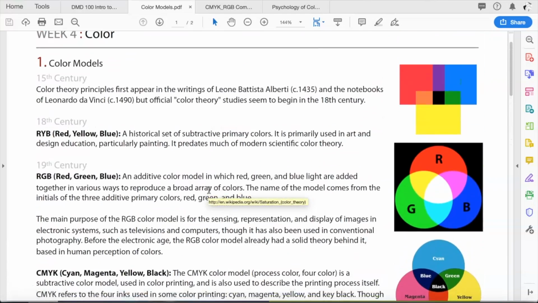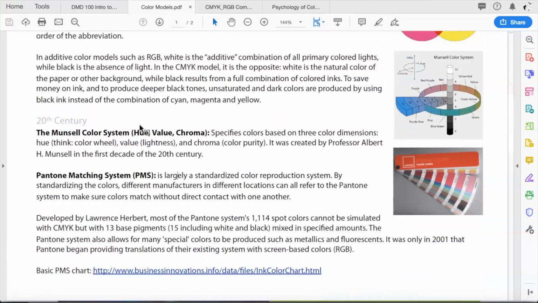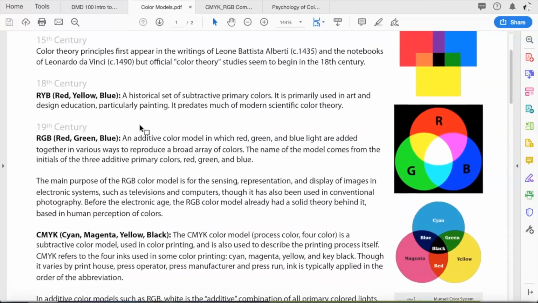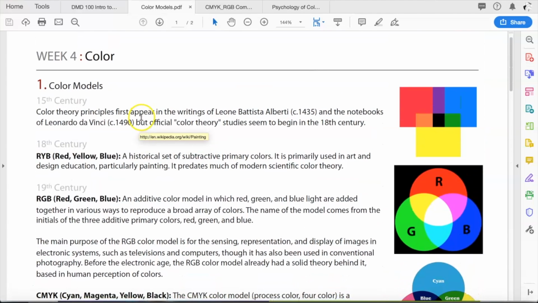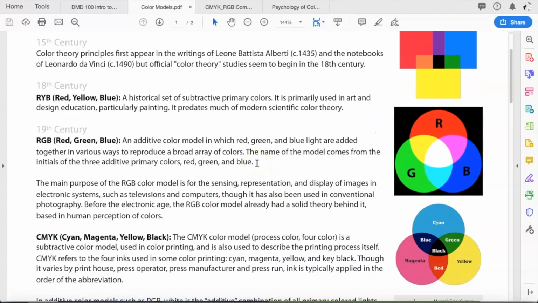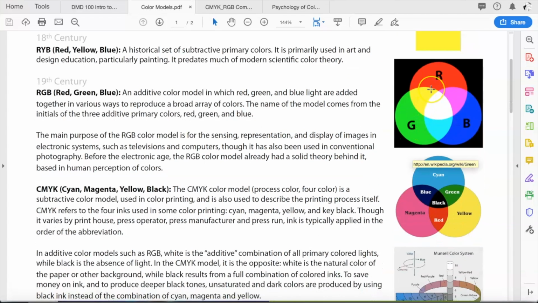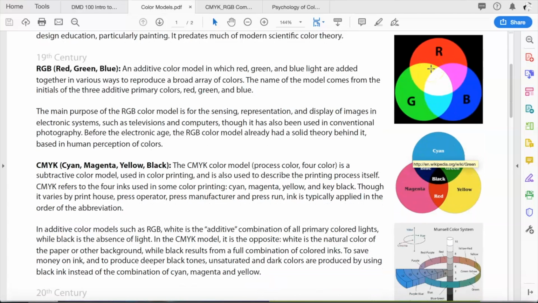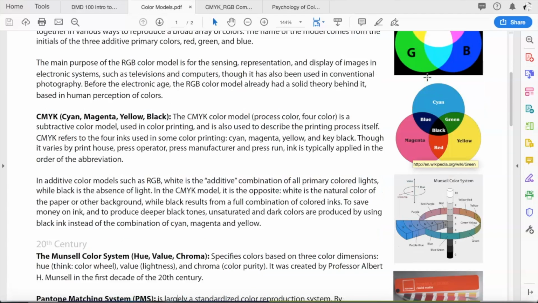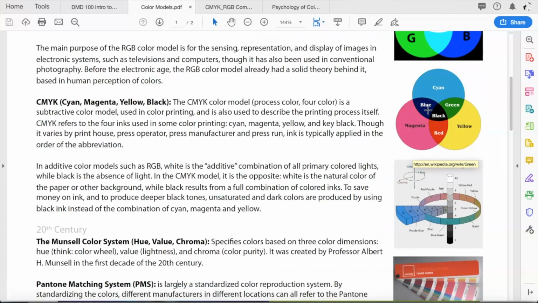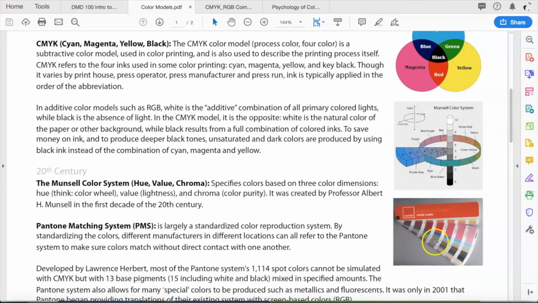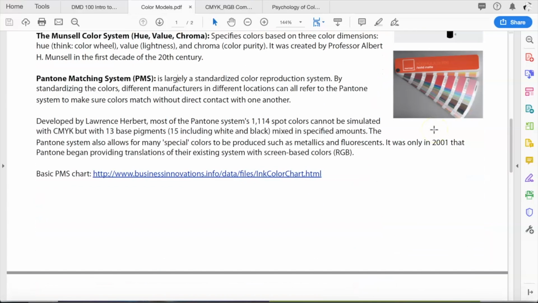Now, you'll notice that we're talking hundreds of years this has spanned, and to this day, the only one of these that has really been sort of abandoned is the RYB system. But to this day, we still use the RGB for web design or for anything that appears on a screen, whether it be a television screen or a computer or whatnot. The CMYK system is still used in printing, as is the Pantone system. The Munsell system is still used in color theory classes for mostly fine art. And so they're still in existence.